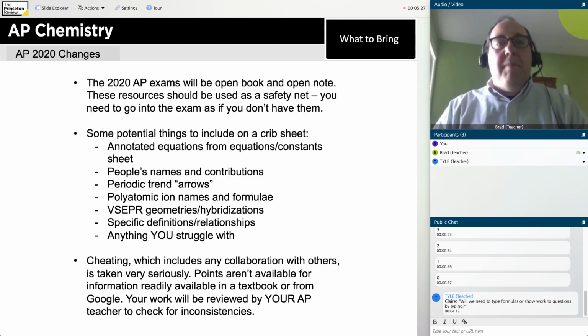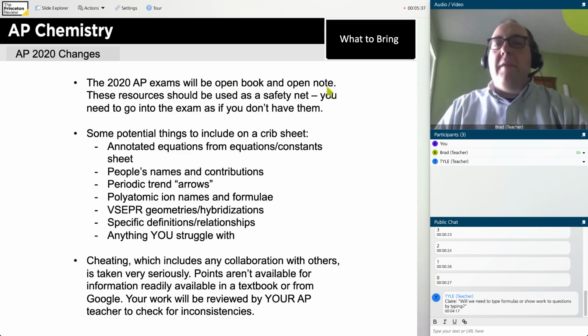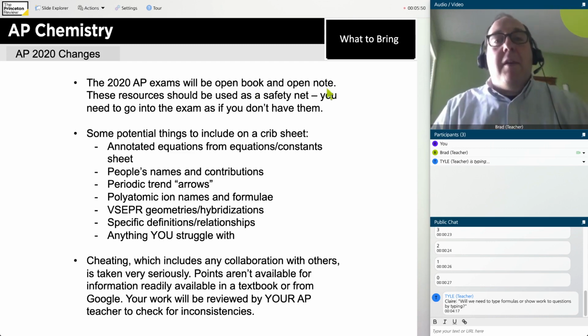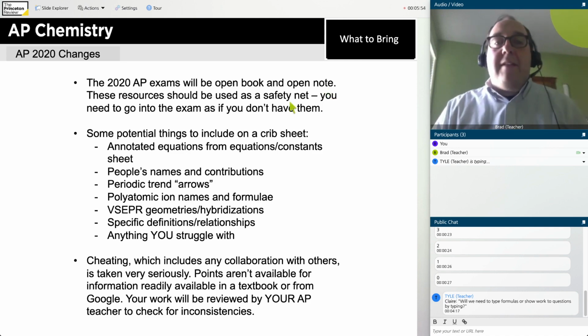This is another big change in addition to the date and the elimination of the multiple choice questions. The AP exams in 2020 across the board, except for one, I think, are going to be open book and open note. I made this same point last time and I'll make it again. Just because you have open book, open note, open internet, open Google to find out information, that doesn't mean this exam is going to be easy. In fact, if I'm making an open book exam, I would probably make it a little bit harder on students because they have that safety net to help them out, right?